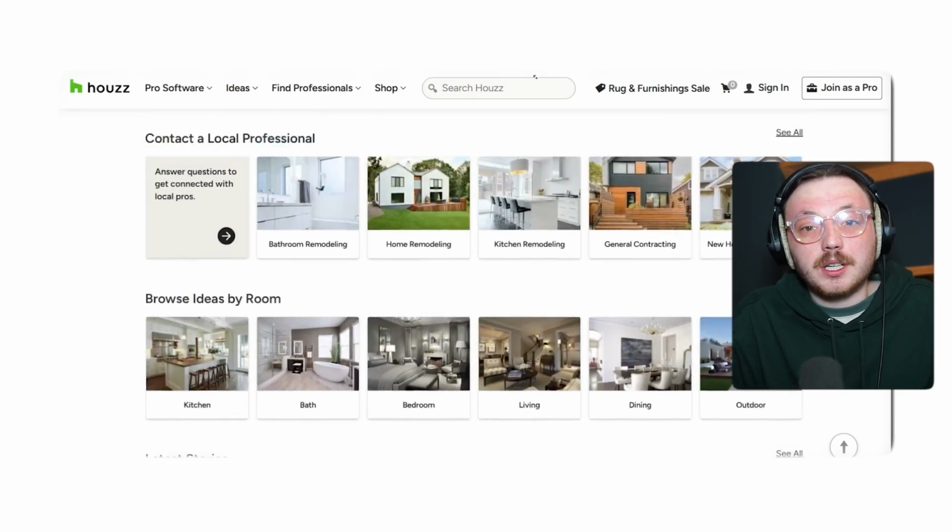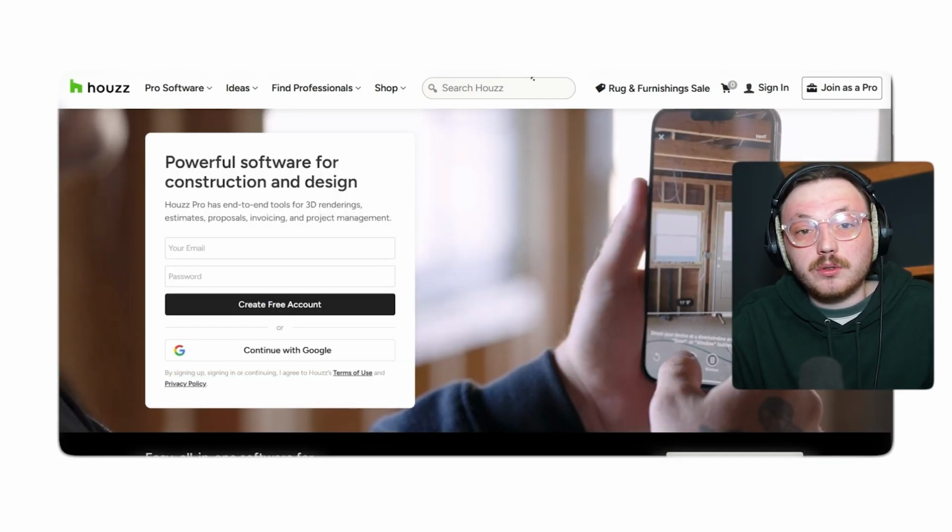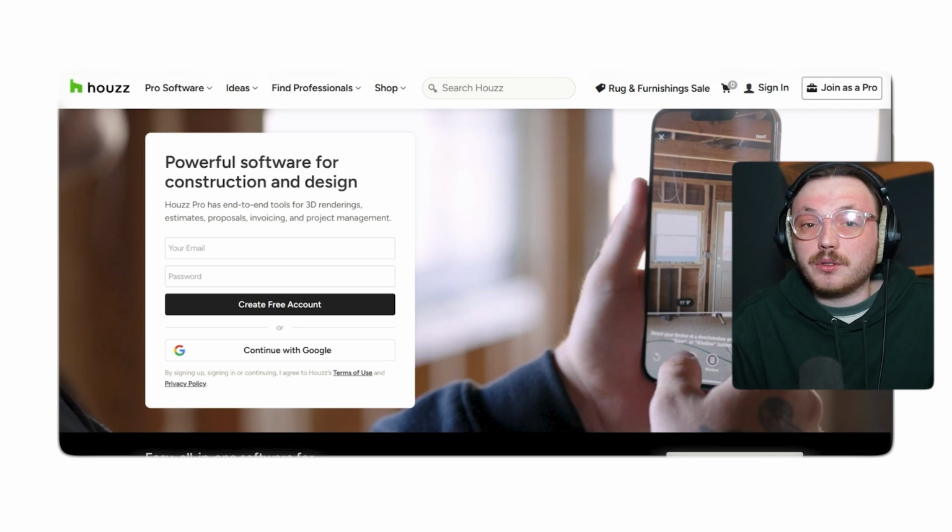Houzz is a platform designed to connect people who want to remodel or decorate their homes with industry professionals. It's a one-stop shop for design inspiration, product recommendations, and finding the right experts for projects you can't tackle on your own. You can even filter your search by your design style, so it's super easy to find someone who gets your vision. Moreover, it can be used by homeowners, interior designers, contractors, remodelers, and other professionals in the home improvement industry.